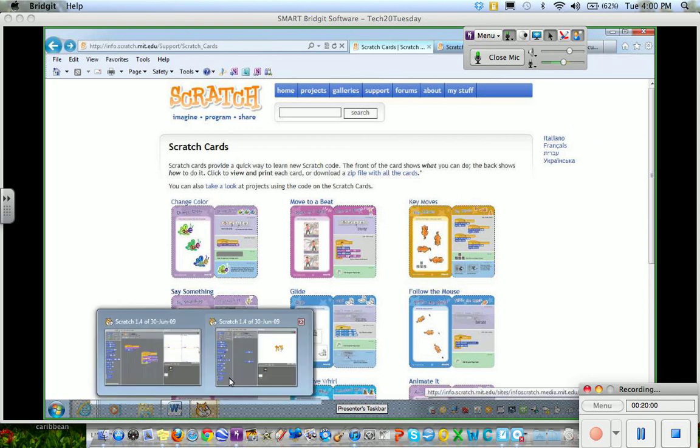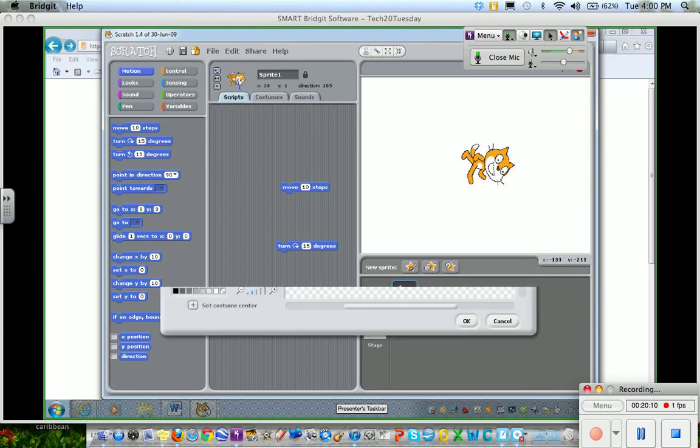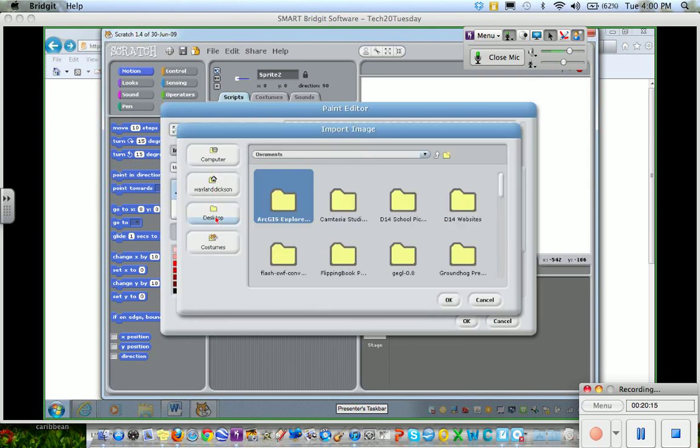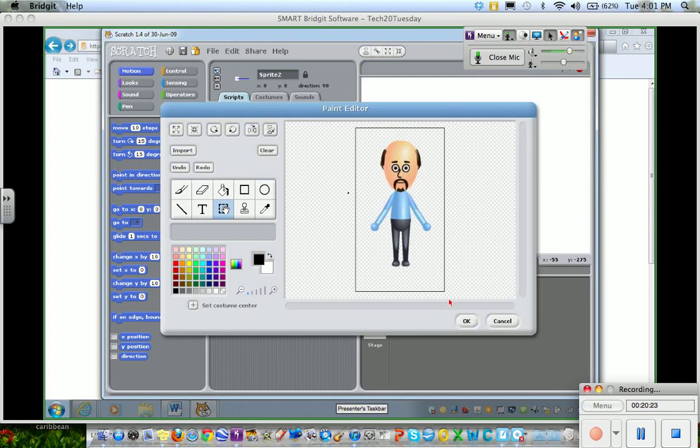Yes. Let me go back here. You can import sprites. For example, you could paint a new sprite. You can actually paint your own in here, or you can import, in which case, if you remember, I had gone and created my own. I'd gone to one of those avatar creation sites, created my own, and then imported that, and played with it inside of here, or they could do it from another editing program.